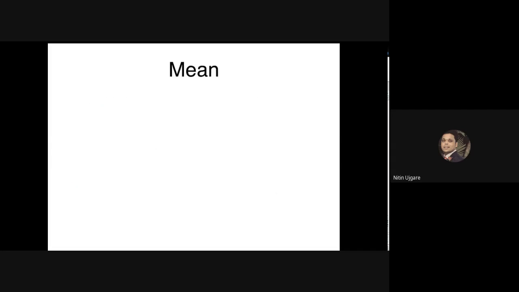So let's go to the next one, that is mean, because I want to show in a more dramatic way how PCA will be used to extract features using these prerequisite things like projections, mean, variance and covariance. So let's see what the mean is. Let's say I have a data set of 3 points, and I want to balance these points. So I have drawn the line. This says that I want to balance these points.